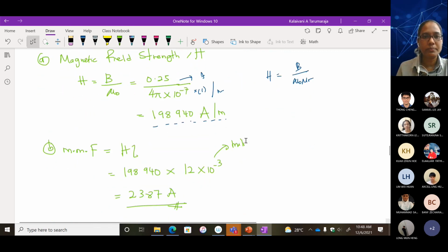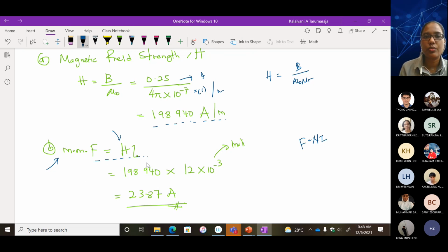In the next step, you're going to find the force. Based on the magnetomotive force, we're going to use this equation. At the same time, take note of a different equation involving the length, if you still remember, where we have F equal to N times i. But at this point, we're going to substitute H with the length. We have the value of the field strength H, so take note of this value and substitute here, then multiply with the length.